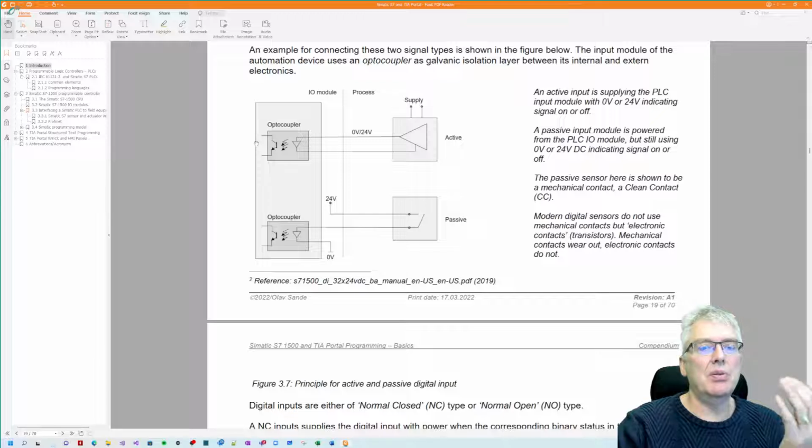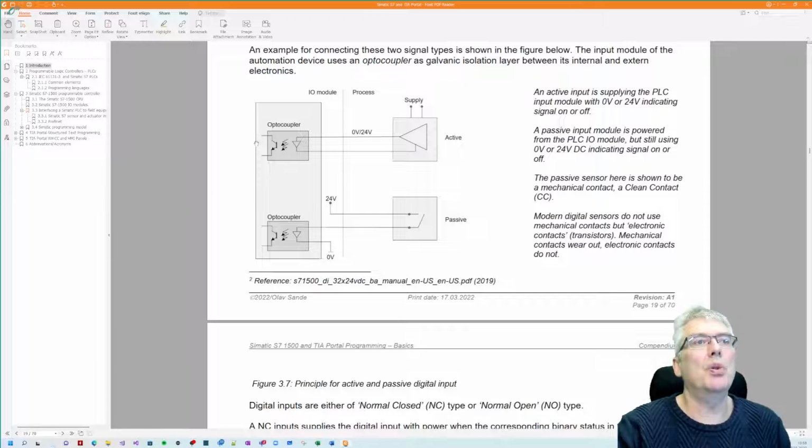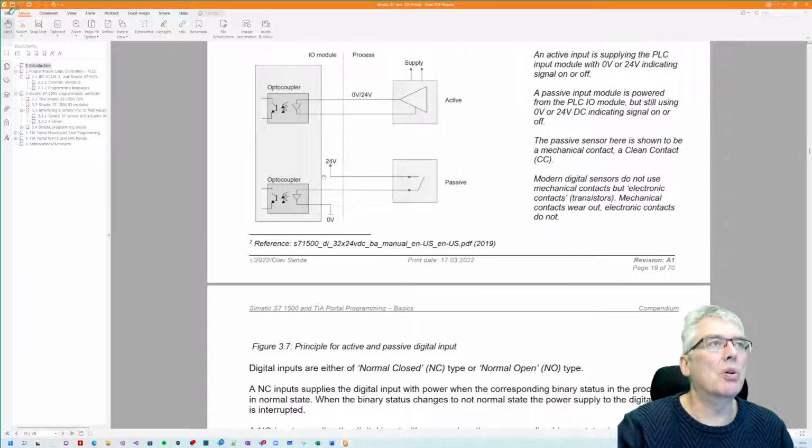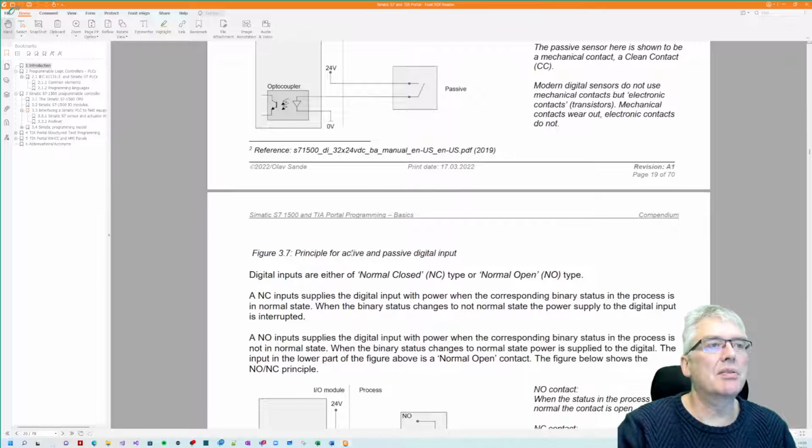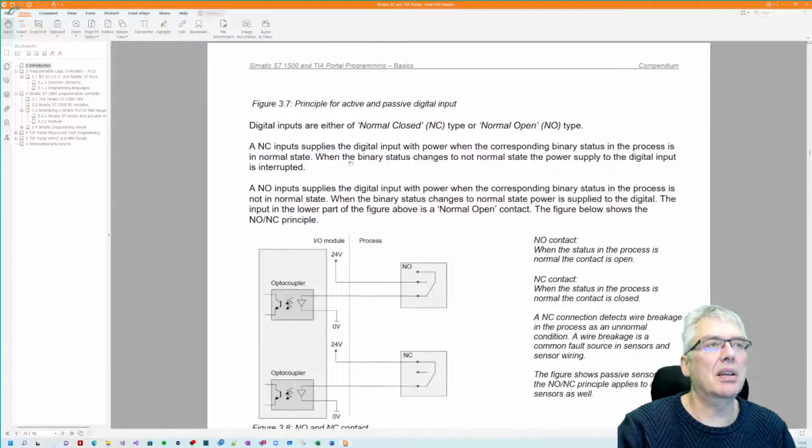the PLC could read, okay, this is a logic 1 or a true input. For a passive one, the PLC supplies the 24 volts. This one closes, power flows back in here, down to 0 volt. Light here, the transistor switches on and off. Closed breaker, on, transistor on. Open breaker, no power flow, transistor off. So this is called an optocoupler. There's light making this connection between the light diode and a phototransistor. And this is the principle for passive and active.